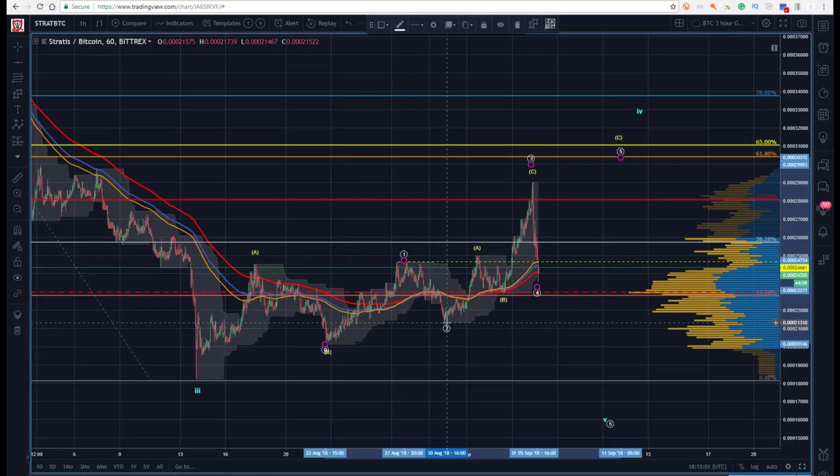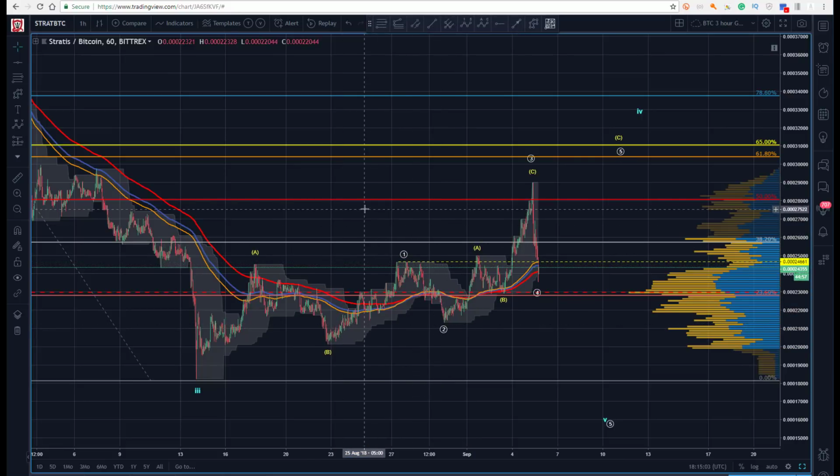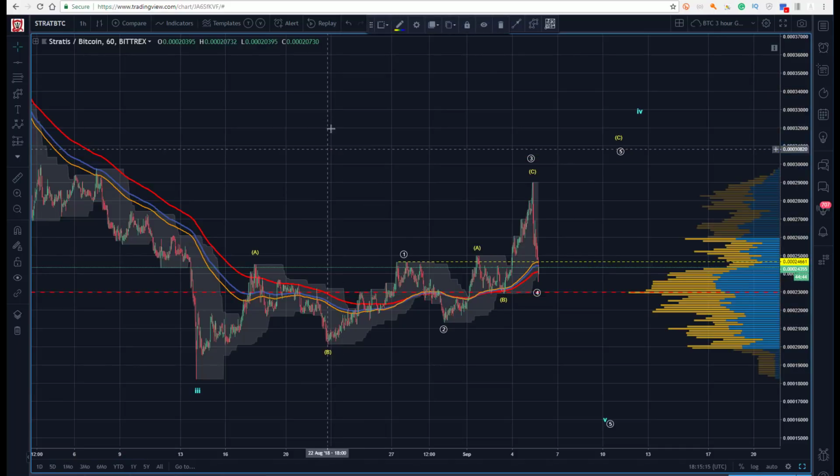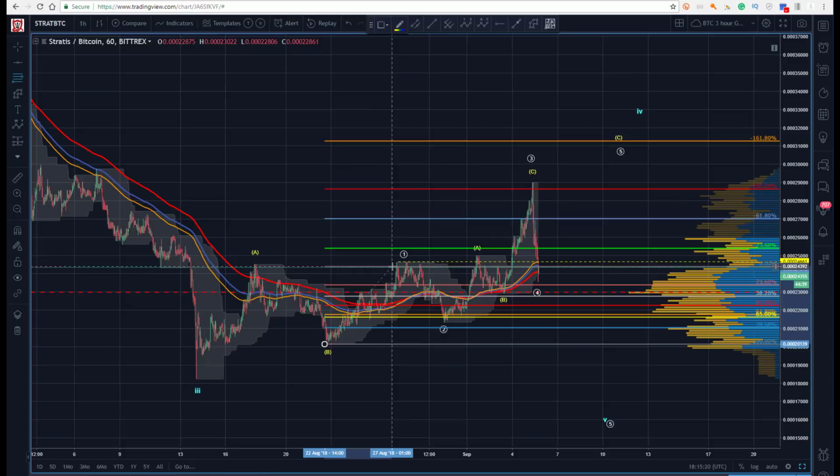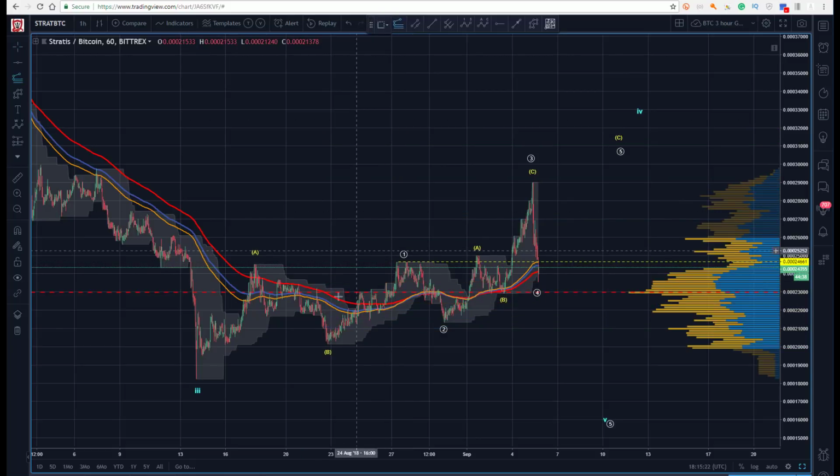Now here would be the disqualifier of this count. We'd have to rethink it. But we've had this deep 4. So given the idea that this may be a diagonal, we'd be looking for a relationship between the start of the 1 and the pivot of the 3. So here, I'll pull this off just to clear up the chart. So if we think about that, here's my start of my 1. Here's the, oh, wrong one, pivot of the 1.